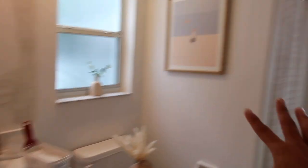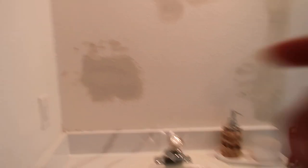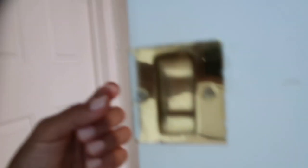After sanding, I'm going to do some texture spray to bring back the texture in the wall, and then I'm going to paint it white because we have white paint. I'm pretty much only doing this back wall — I don't feel like doing the whole bathroom because the ceilings are like 50 feet high. I also got hardware to change out the pocket door hardware. This right here is super old and not cute, so we got black hardware to swap it out.